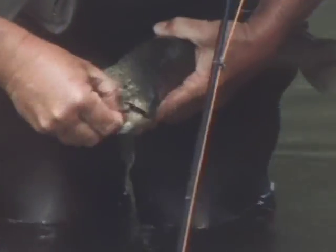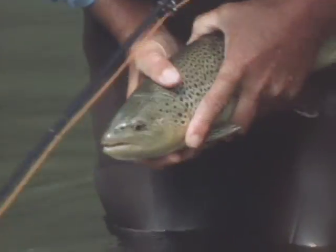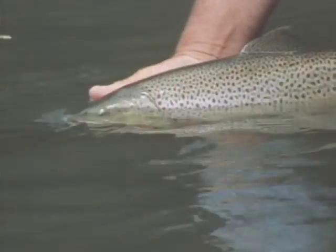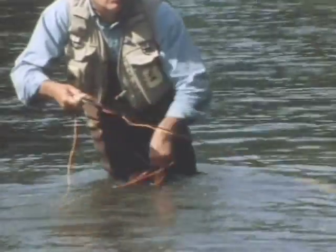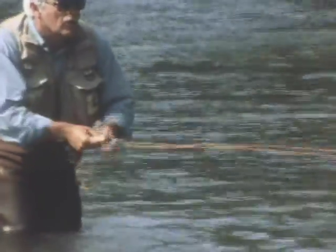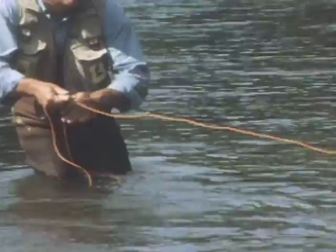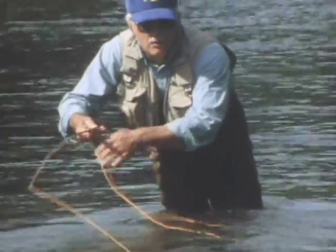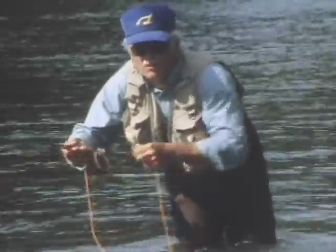Oh boy, he really chomped on it right in that lower jaw. Yeah. Beautiful fish, beautiful fish. Okay, fella, you deserve a release after that. There he goes. As you can see, streamer fishing can be very rewarding. To be effective, learn to throw a long, straight line cast and practice stripping so you can make your fly pulsate across the currents at varying speeds.